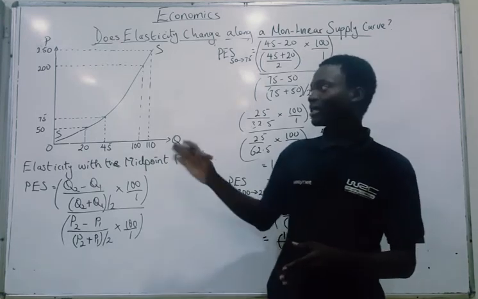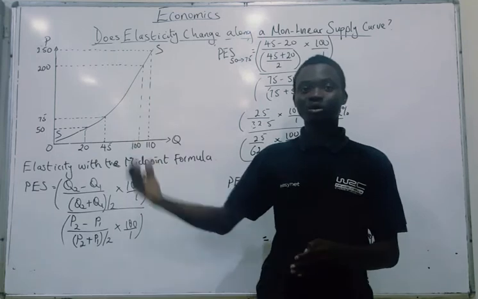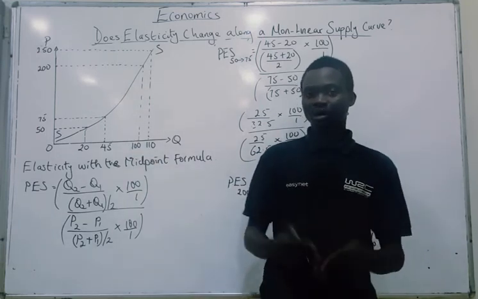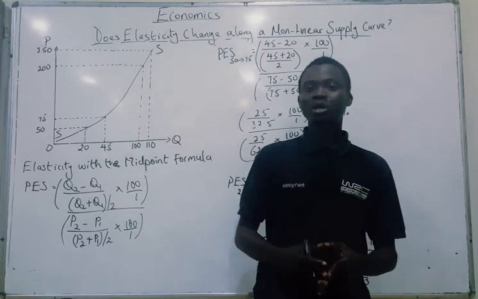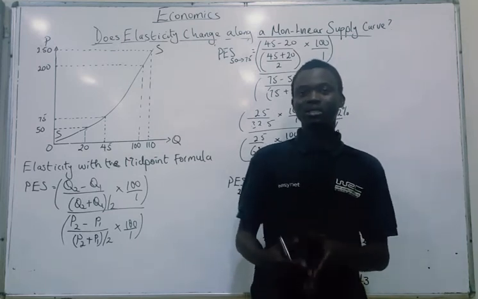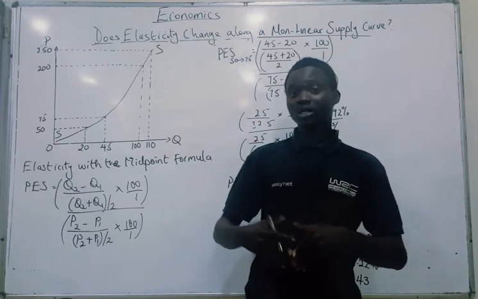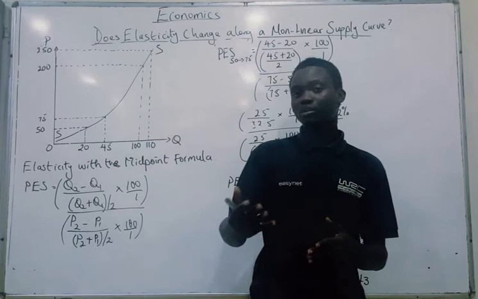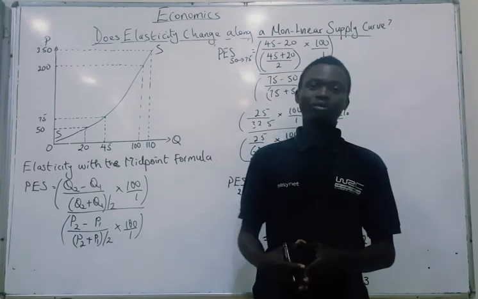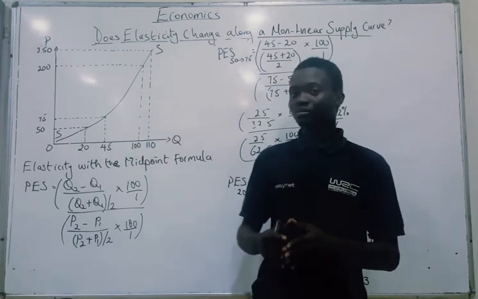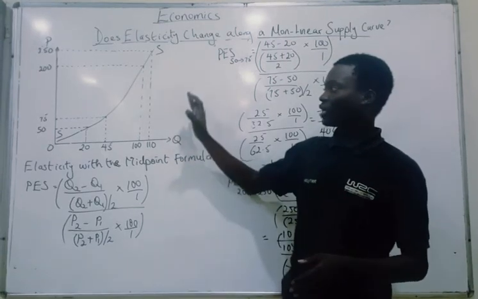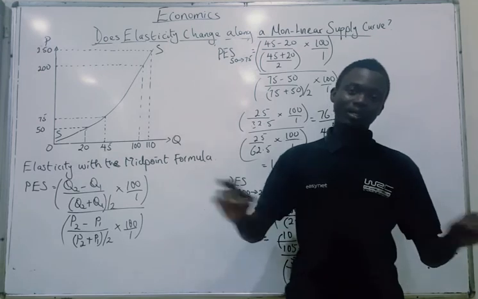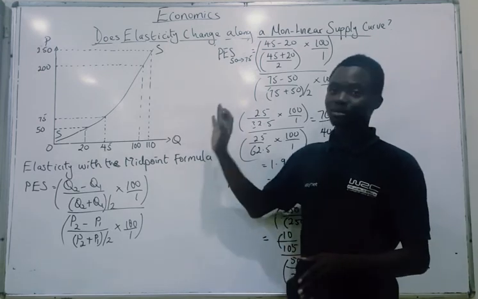And that is exactly what is happening here. The price has increased so much, the producer would have loved to produce so much, of course, that is going to generate more revenue for him. But because he's limited in his factory size, he's limited in his plant size, what he can really do is to increase production by a little amount instead of what he would have loved to do. So that is a reason why we have a supply curve of this particular nature. So it is not every time that we have a supply curve being a straight line, being linear in nature, so we could have this.